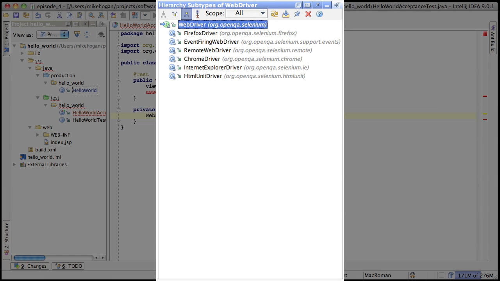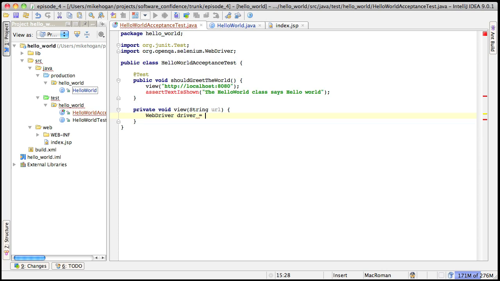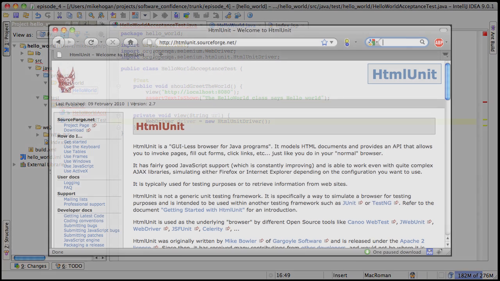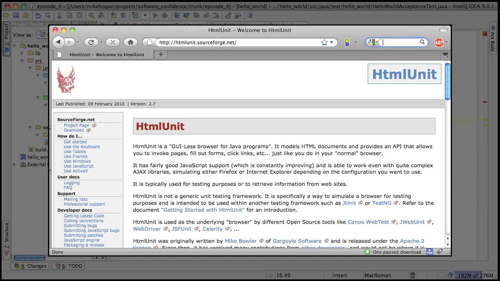This means you can test your app against most common browsers, Firefox, Chrome, Internet Explorer, etc. We'll get around to that eventually, but for now we just want to test that the application is capable of meeting our acceptance criteria. So we'll just use an implementation based on HTML unit. HTML unit is a Java API that acts like a browser and is designed for what we're trying to do here, test drive a web application.